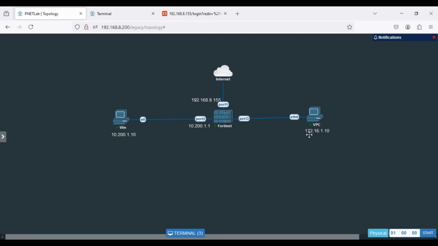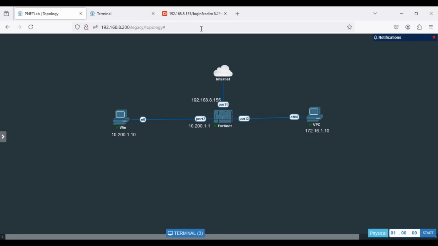The PC IP address is 172.16.1.10. The interface is 172.16.1.1. The traffic which I have initiated from this 172.16.1.10 PC to the 10.200.1.10 PC uses a virtual IP, that means destination NAT.